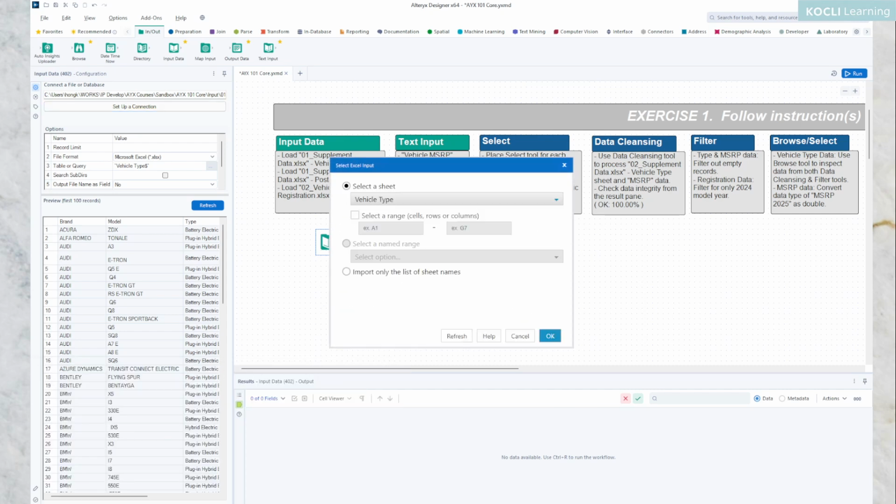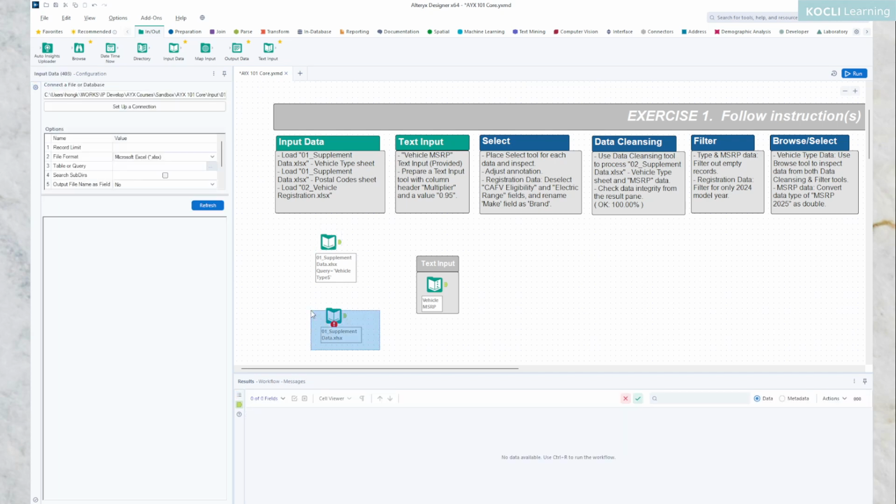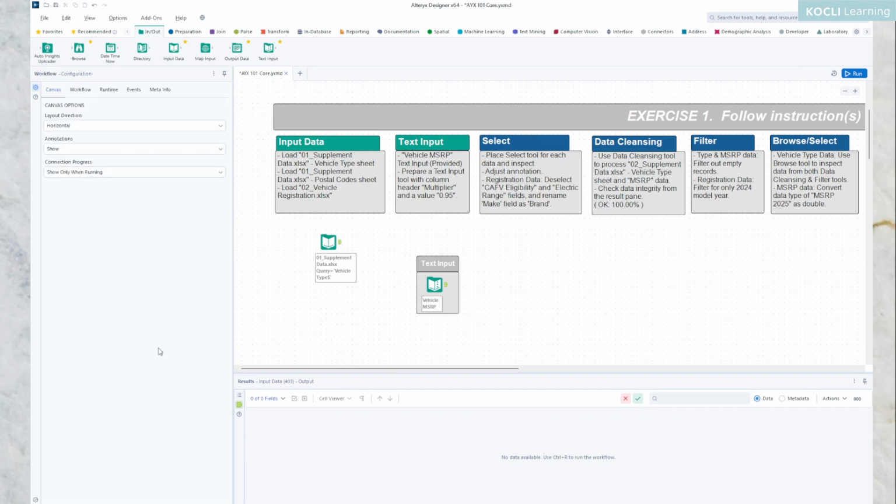And this way, Alteryx Designer will automatically recognize the type of the file, which is an Excel file, and show you this additional window that you can select your sheet from.